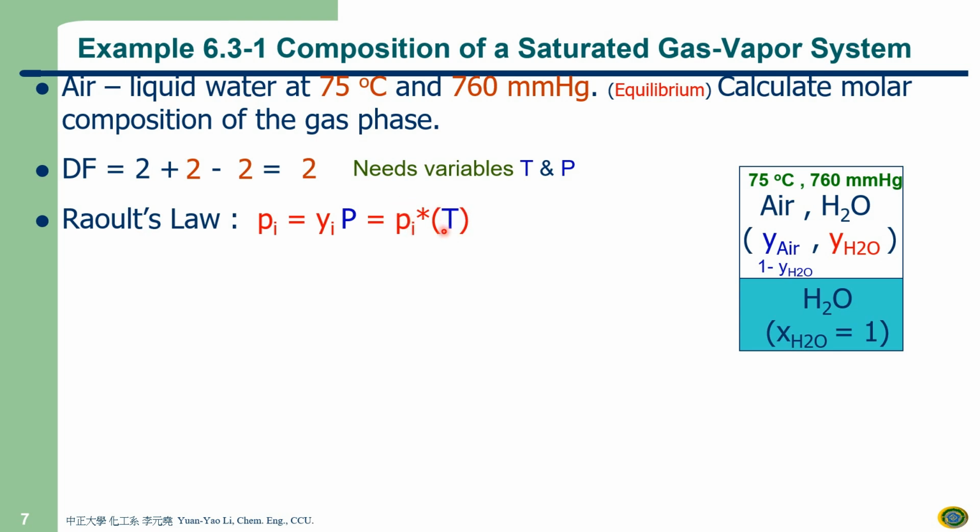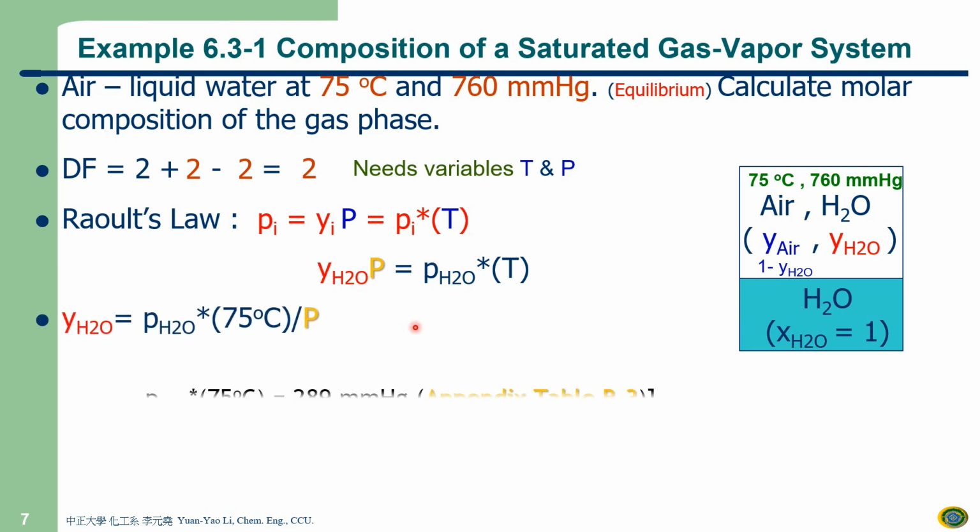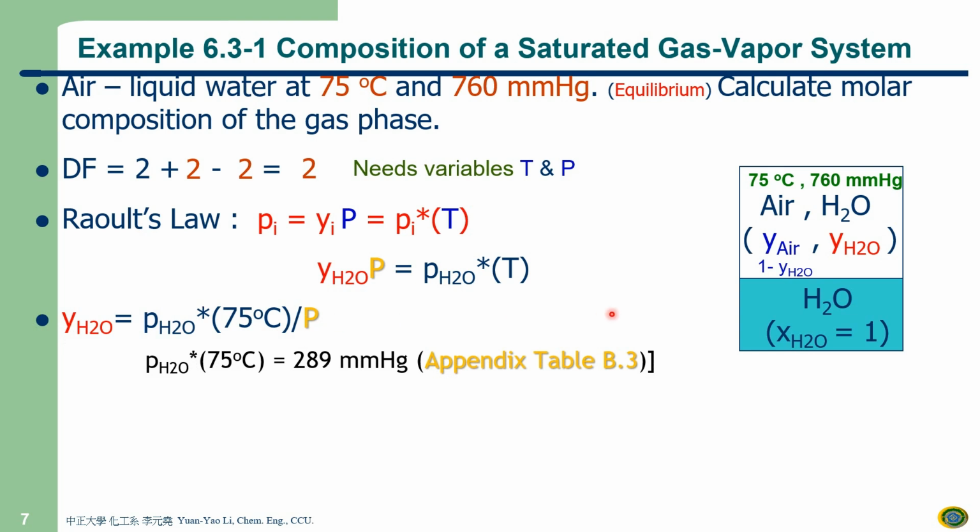And then once you get this, you have pressure, you can get what? You can get molar fraction. And once you get molar fraction and the total pressure, you can get what? Partial pressure. Bingo. You get everything. So let me show you how to get this. So T here, so you get this, right? What you don't know is this one, and you move this P to this place, and then y_i will be.